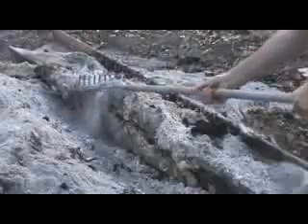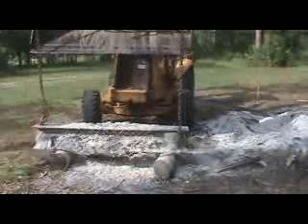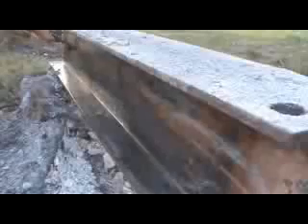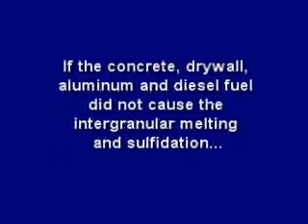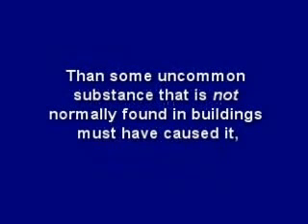The ashes were raked off and the test piece lifted out for observation. The wire lath and fencing was clipped off, and the gypsum removed. For the most part, all the aluminum scrap was gone, with the exception of a few small blobs. The steel beam did not have any holes whatsoever — it was still quite solid and sound. The aluminum, concrete, drywall, diesel fuel, and building materials did not cause any intergranular melting. So if the concrete, drywall, aluminum, and diesel fuel did not cause the intergranular melting and sulfidation, then some uncommon substance not normally found in buildings must have caused it.